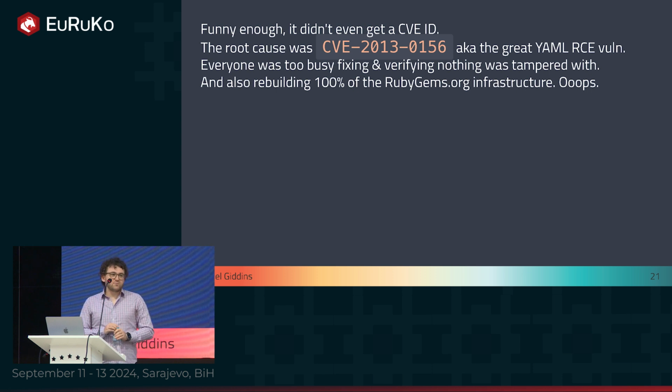And so, everyone was too busy fixing and verifying that nothing was tampered with to do something like file to get a CVE identifier assigned. And part of that involved rebuilding 100% of the RubyGems.org infrastructure, because who knew what code had been run on the server?